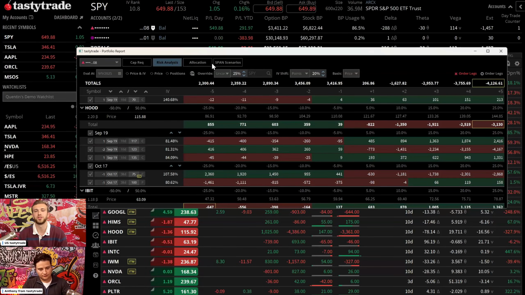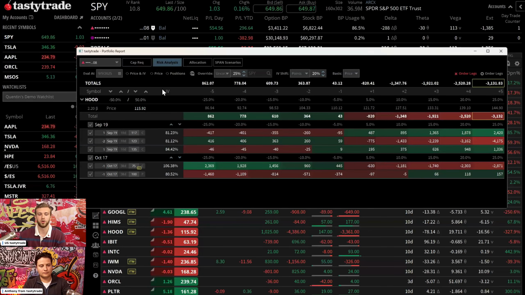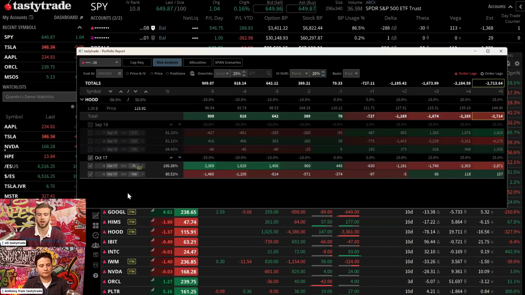And so let's just go over exactly what's going on here. A lot of the positions in this account are defined risk, but let's just look at Robinhood, for example. We can go to the CapRec, uncheck the rest of our positions, and then we want to see the risk array of one position just to break it down a little bit more and give a simpler view. Here we can select just Robinhood and then go to risk analysis. Let's also deselect this butterfly that's on here as well, so we're just looking at this strangle.